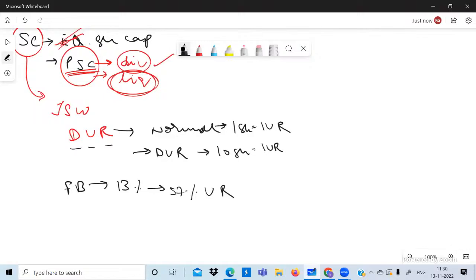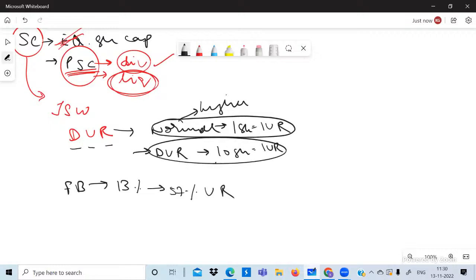Prices are different. Definitely the prices will be different. The prices will not be the same. Again, going back to a Tata Motors share, I've got normal shares and I've got a DVR. A normal share, which has a higher voting right, will normally trade at a higher price. A DVR or a share which has a lower voting right will trade at a lower price. So there's a price difference. If you want a voting right, an additional benefit, if you want to actively participate in the operations of the company and go and participate in AGMs, then you pay a higher price. You have fewer voting rights, you pay a lower price.